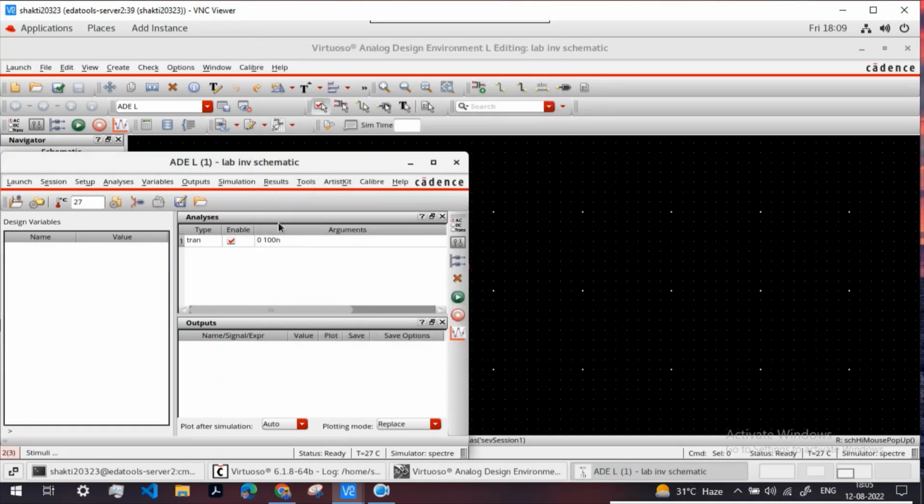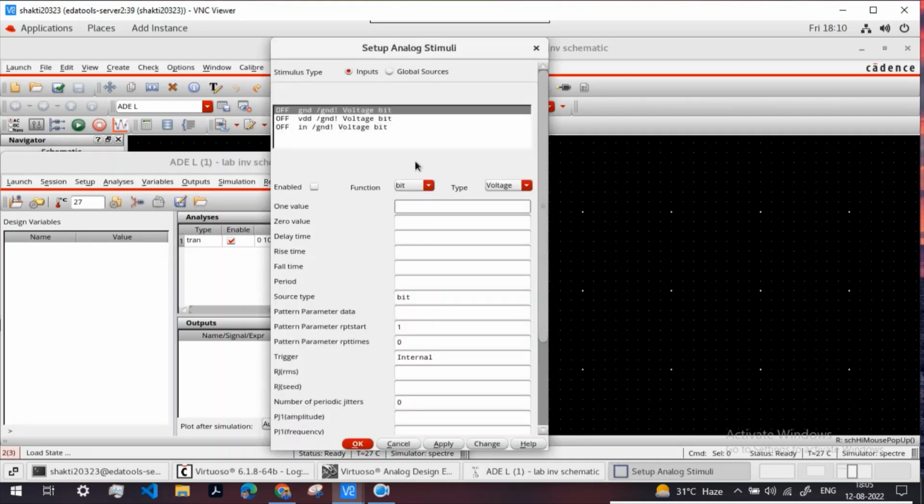So you see that a transient simulation option will start showing up on the ADE L. To begin with, you need to give stimuli for the different pins we have created. Like for the ground, to give every stimulus, you first need to select that particular input stimulus.